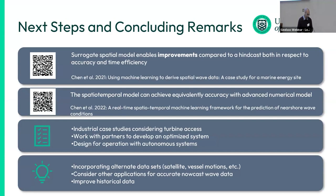And increasingly now, offshore wind farms are using resident autonomous vessels. These are vessels that are up to about 3 or 5 meters that it's being proposed are permanently deployed at a wind farm site. So that gives you another opportunity for collecting data. So we're looking at ways to incorporate that and also to advise how those should actually be used within the site to best inform your wave information. But yeah, that was all I had.